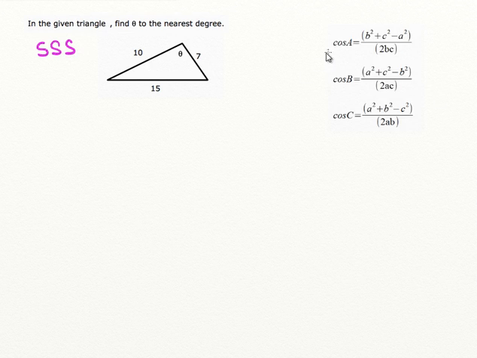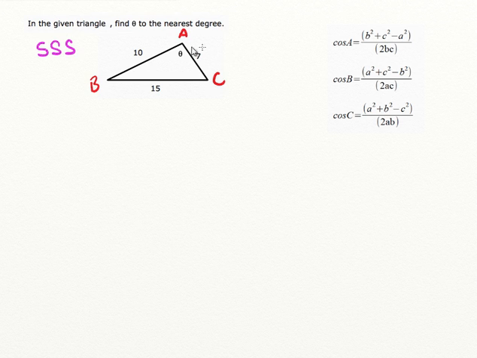You'll notice that the cosine law can be written in three different ways, depending on the angle that you're trying to solve for. In our triangle, you'll notice that we do not have any vertices labeled, so we can go ahead and label them whatever we like. So why don't we just label this vertex A for the unknown angle? That will make things fairly straightforward.